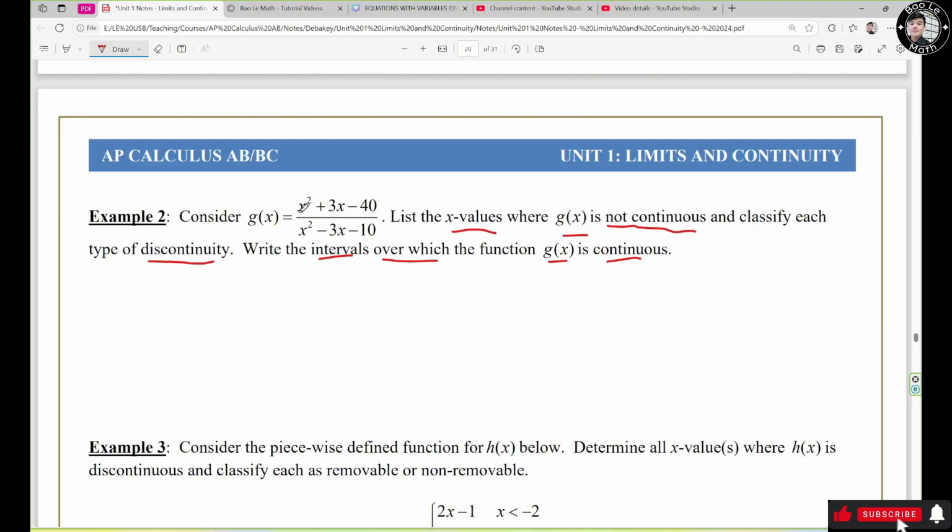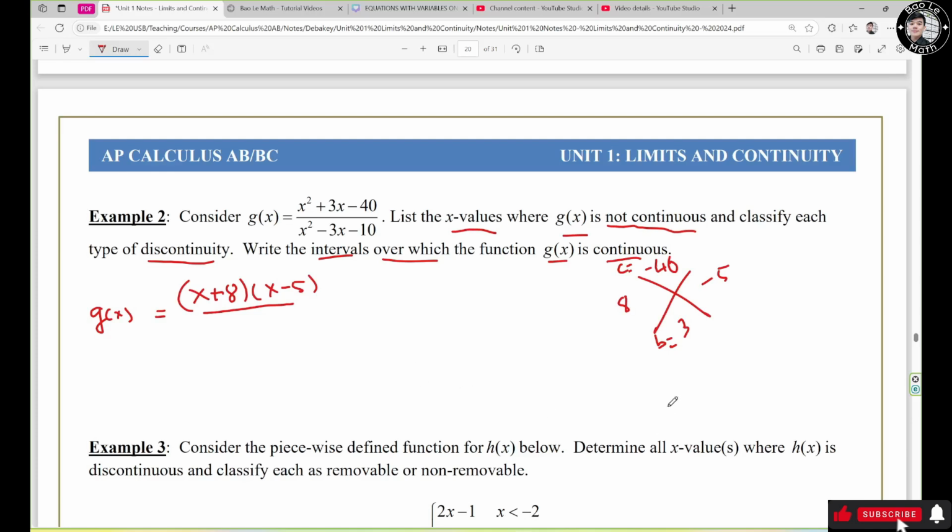So I need to factor the numerator and denominator. So I have g of s equals. On the top, I'm going to use the s method. I need to put -4 on the top and 3 on the bottom. This one is c, this one is b. You need to find 2 integers that multiply equal -40 and add up to 3. It's going to be 8 and -5. So on the top it should be s plus 8 times s minus 5.